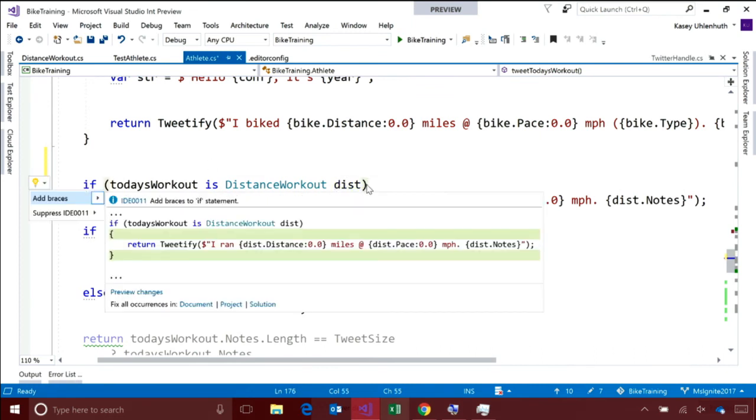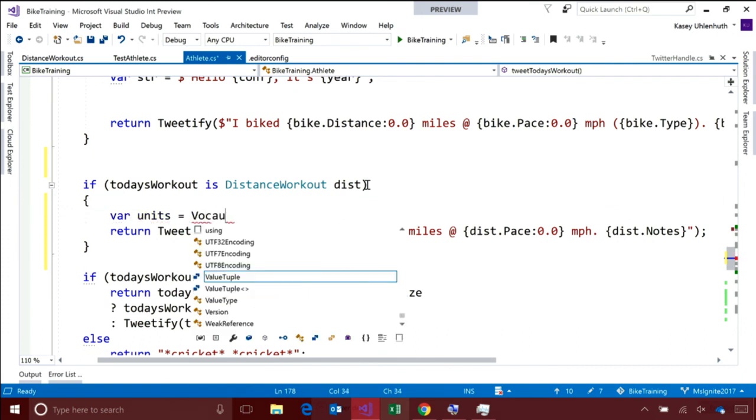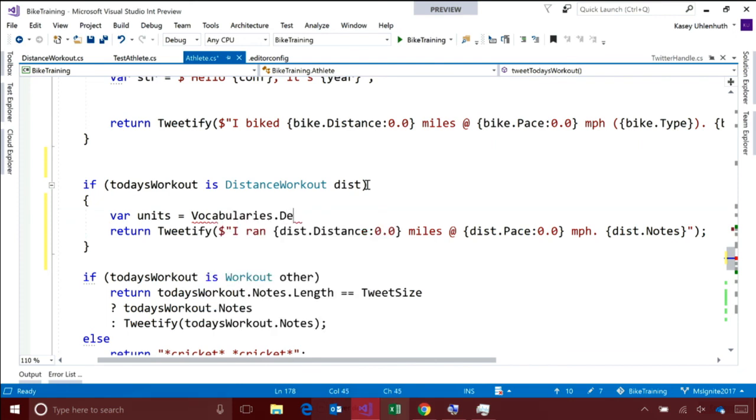So again, I'm going to add braces in here, come inside, make some units, and the Humanizer package is something like Vocabularies, Default, Pluralize, and it would be mile. And let's see. So we would do if distance is 1, make it mile, otherwise this stuff.